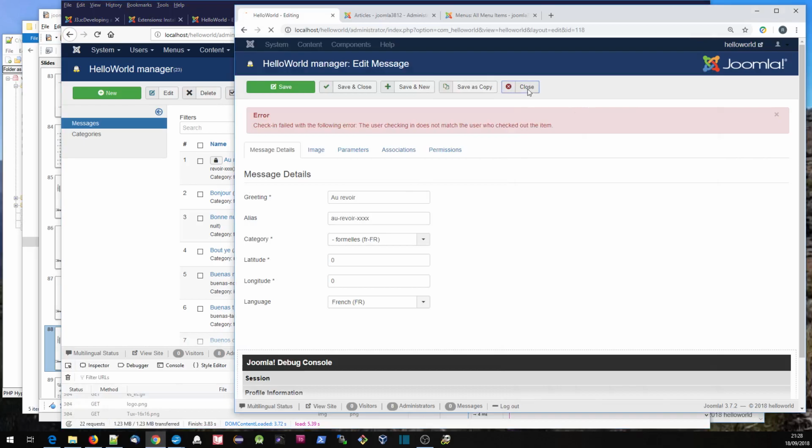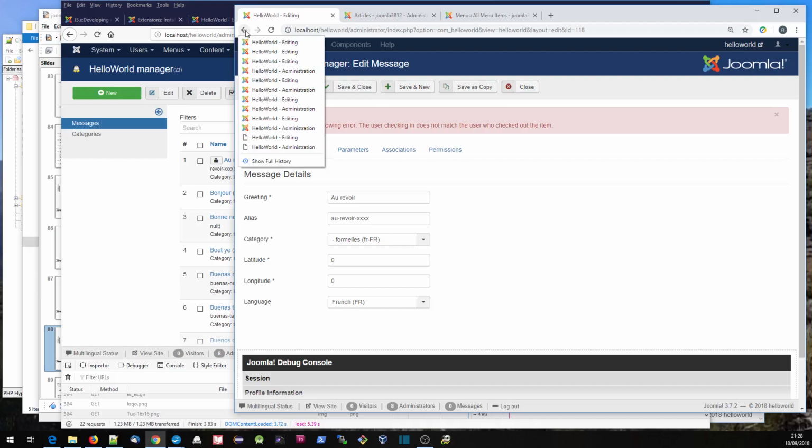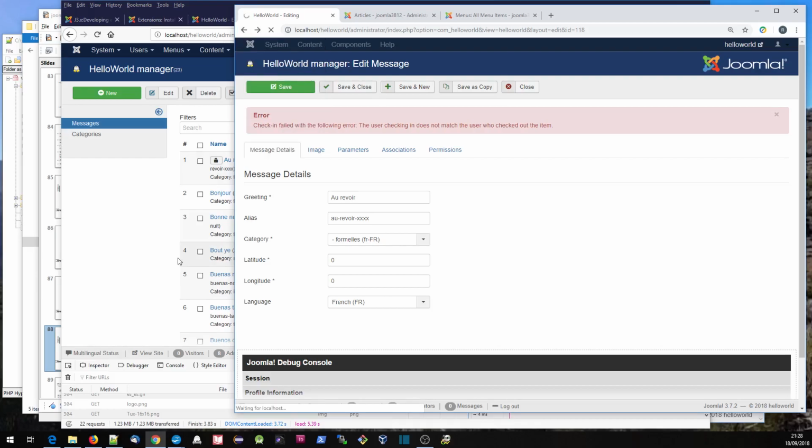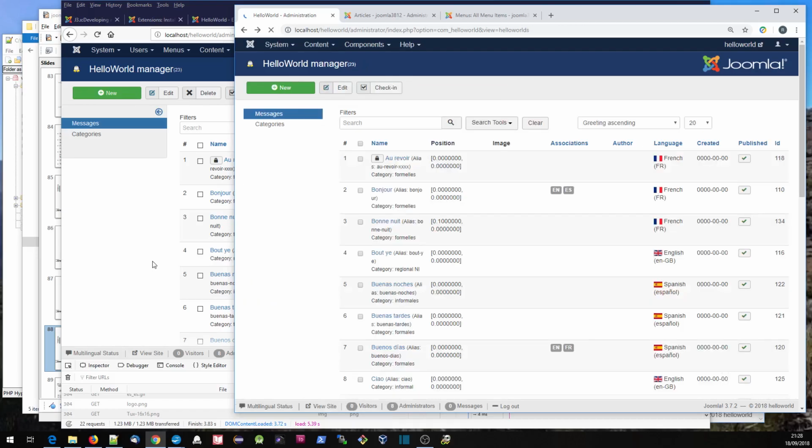And when I click on close, it fails again. Check-in failed. So on the close, it's trying to do a check-in, but it's failing again because basically this user hasn't got access. It's not the same user as has checked out the record, so the check-in basically fails. But worse than that, it kind of leaves me here. So even though I click on close and cancel, I don't get back to the old screen, and basically I have to use the browser's button to get back. So that is a little bit of a problem with our code.